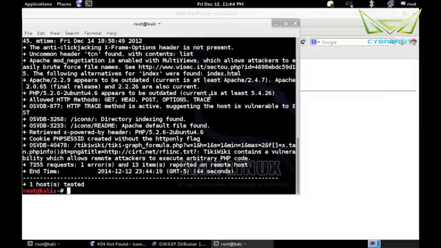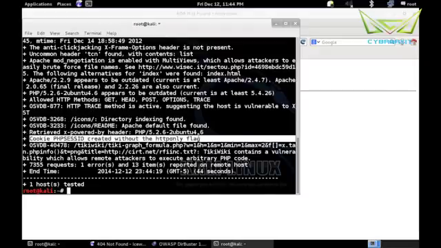Out-of-date Apache stuff, the TRACE option, the icons directory again, which DirBuster also found. Session ID without the HttpOnly flag. I generally report on stuff like that, like missing the Secure flag and HttpOnly flag on our cookies, that could potentially be an issue in the case of a cross-site scripting attack.